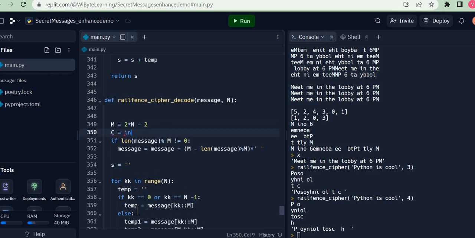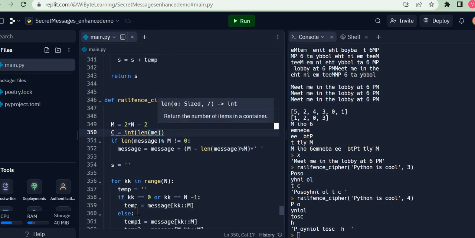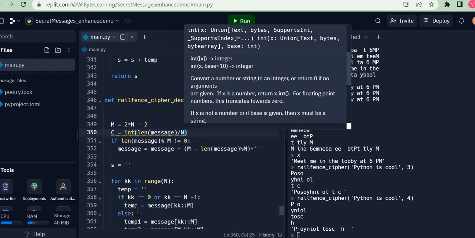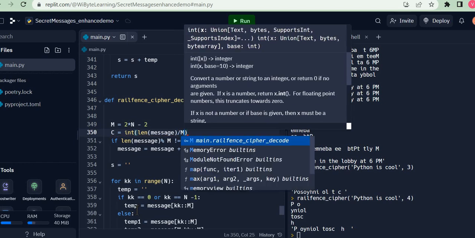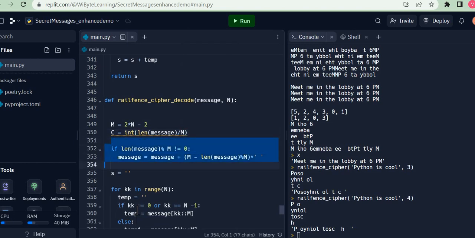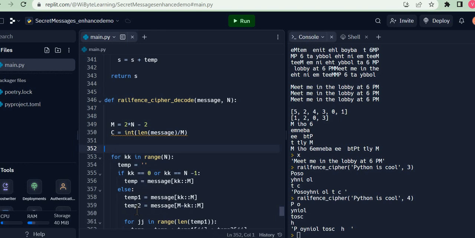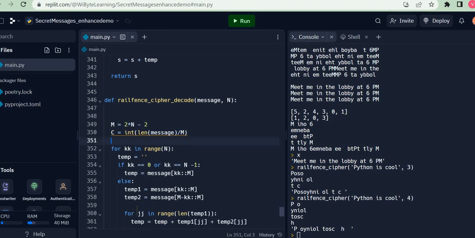So I say C is int of the length of the message floor-divided by M. Sorry, this should be M. Oops, M here, right? So that's my C. Now, I don't need to do anything else here because the message is expected to be of the right length. I just want to write the first piece of code to extract all the different chunks.